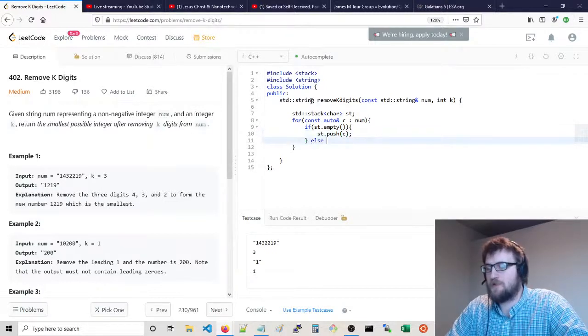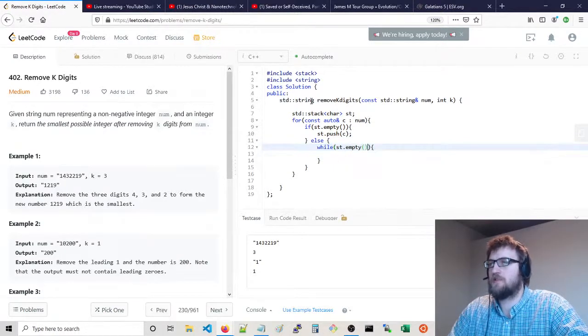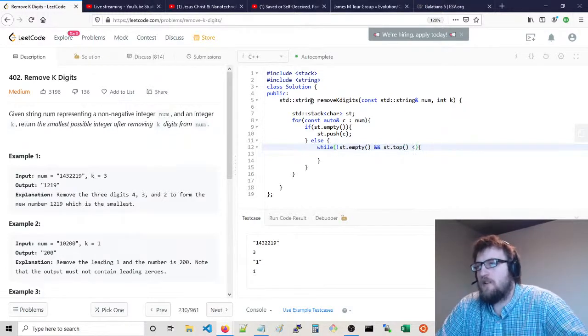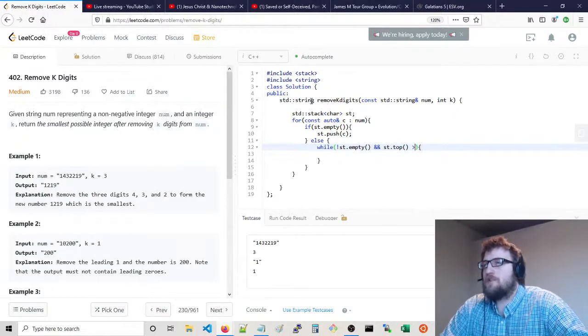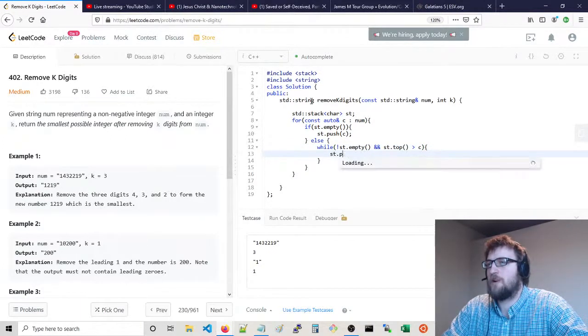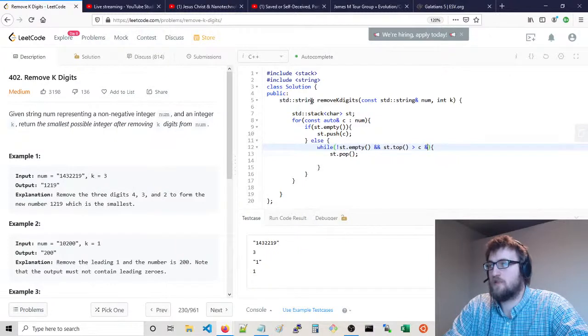Otherwise, while the stack is not empty and stack top is greater than c, we're going to pop the stack and decrement k, k minus minus.